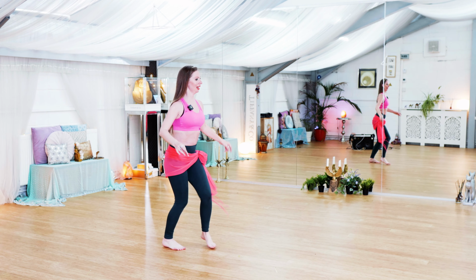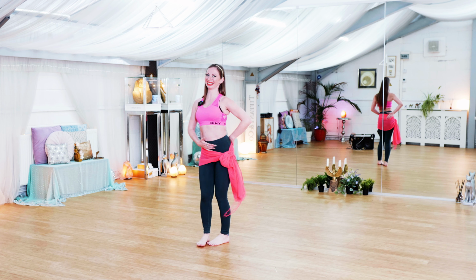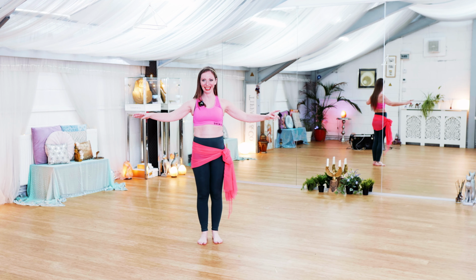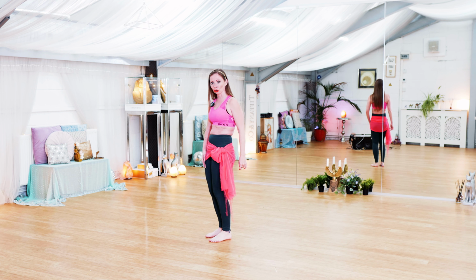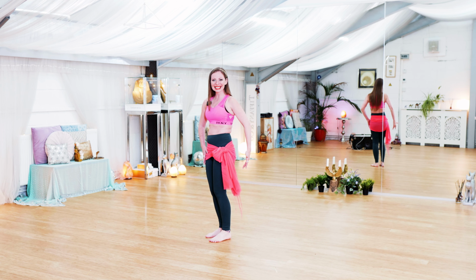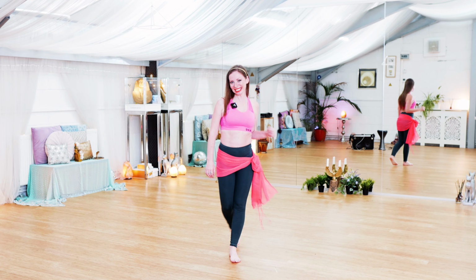We could do that double time. So you want to focus on making that movement even between the front of the body and the back of the body. Really use your abs. Do you want to reverse that? Here we go. Roll up, lift, roll up, roll up, roll up, up, up. Yes! That was spectacularly amazing. I must say that was pretty good. Are you ready to take it up a notch?